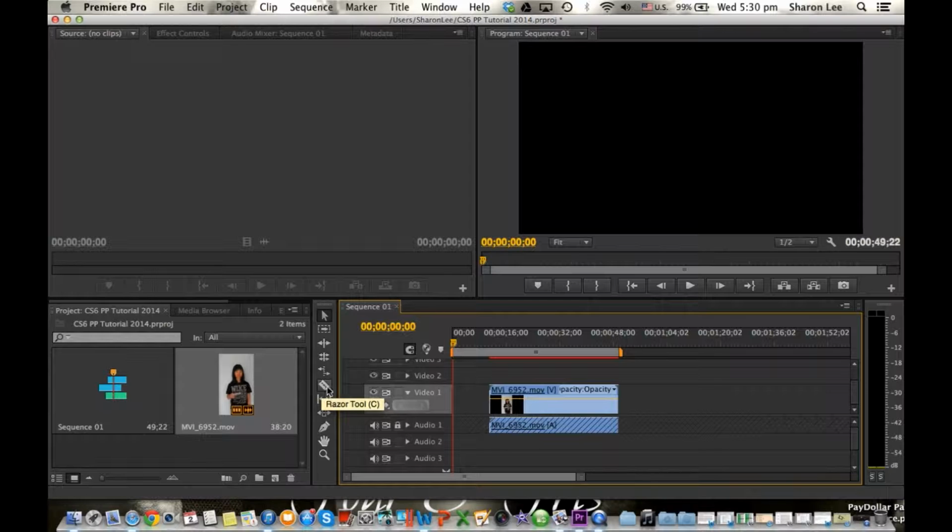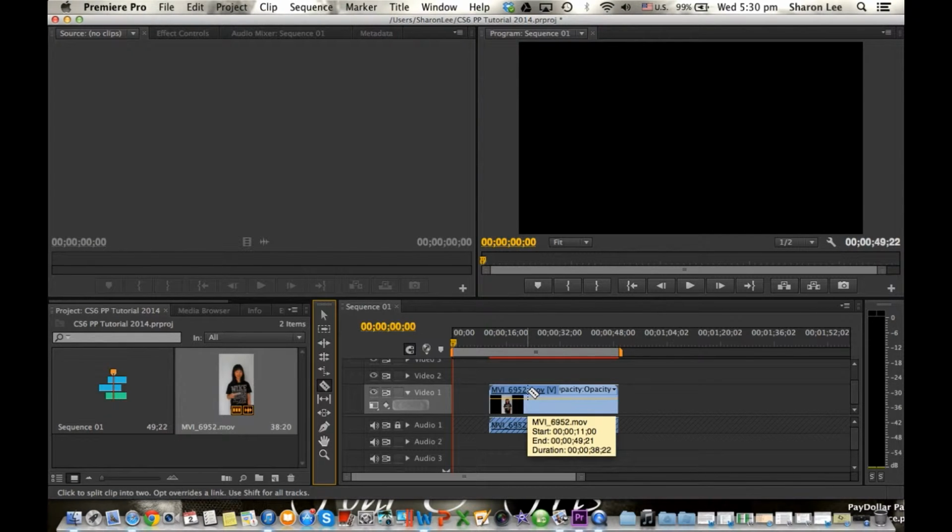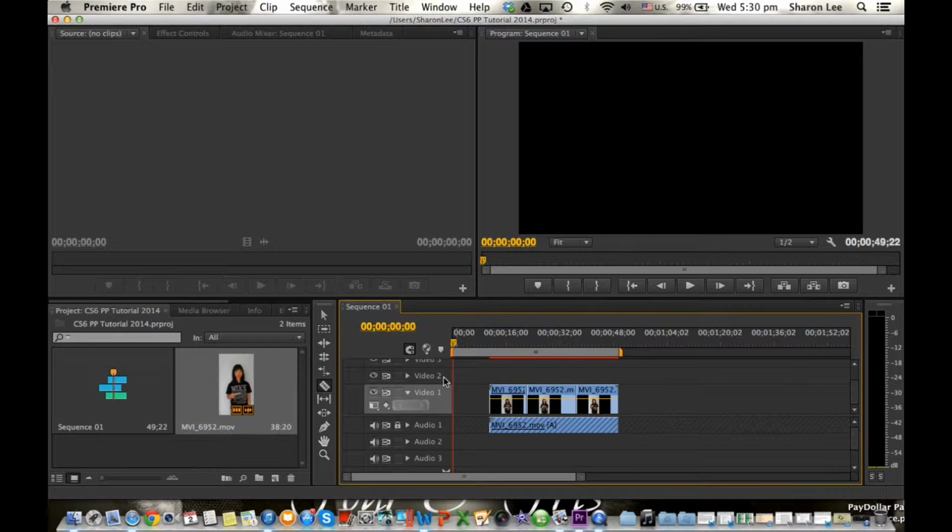And then you go here, this is a razor tool, click here, and you mark the space on the timeline where you want to cut. You just click it, and you go to the second place, and then you click it. And vice versa. If I want to only remove parts of the audio and not the video, you lock the video and then you just cut the audio.